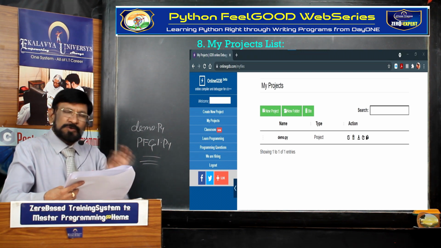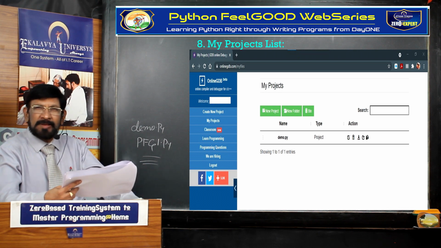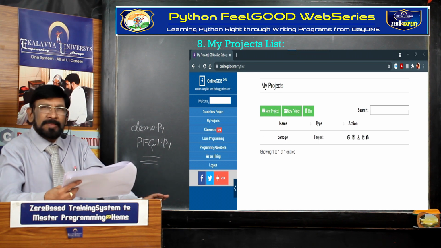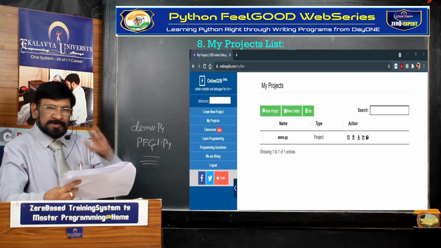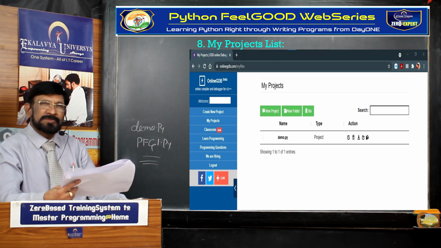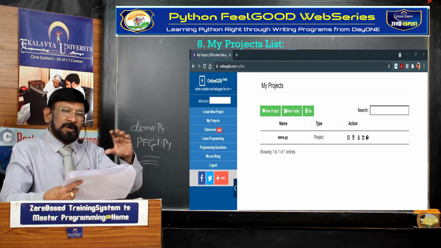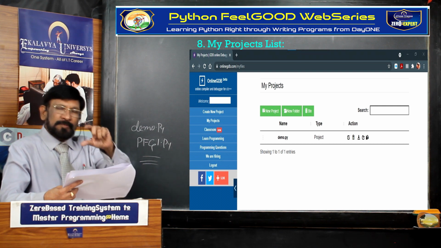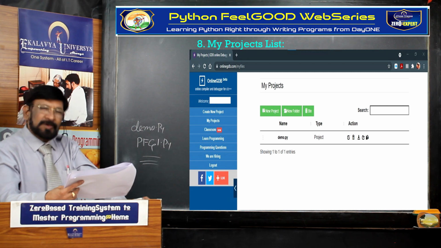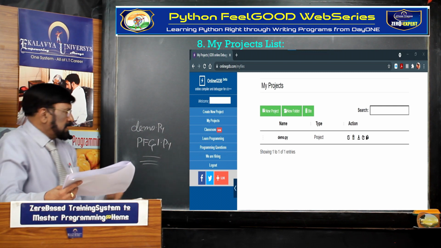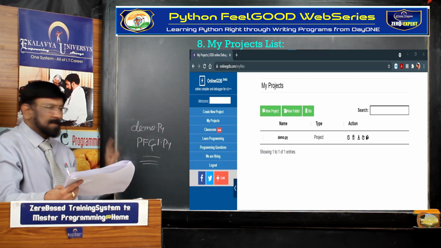Only thing is, for the first program, you may spend a few minutes. Thereafter, it will become routine. Once you are accustomed to this and comfortable with this, later I will explain contextually how to create folders, and different types of programs in different folders. You can save. Don't worry about that. Right now, whatever I explained, simply implement that.